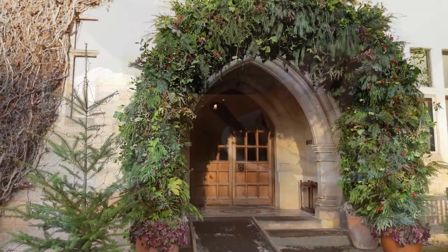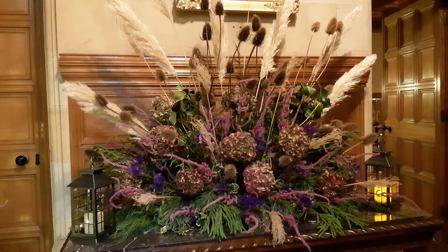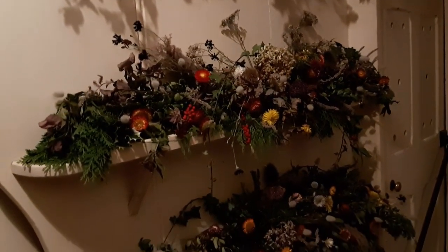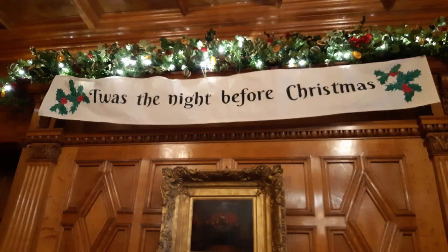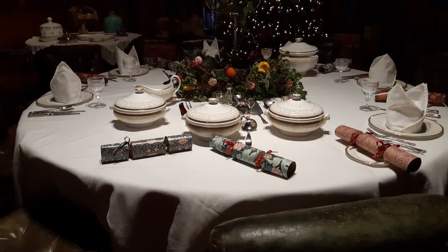The decorations were absolutely beautiful, mostly using decoration ideas that would have been used in Victorian times, such as the flower arrangements using dried hydrangea flowers. I was delighted that their theme of 'twas the night before Christmas meant they'd hidden lots of felt mice around the different rooms, which added to my childlike glee. It was definitely not an activity just to keep the children happy. Kept me happy too.